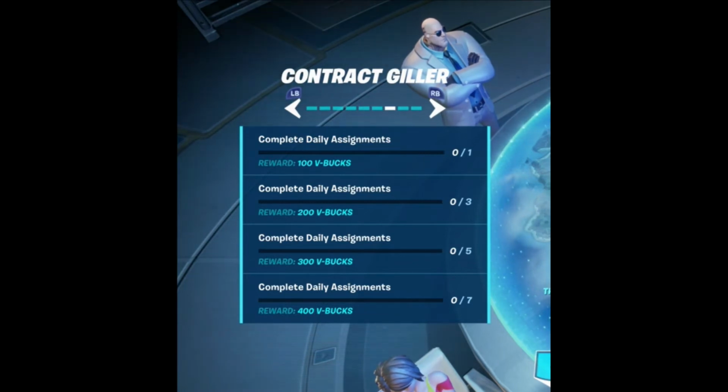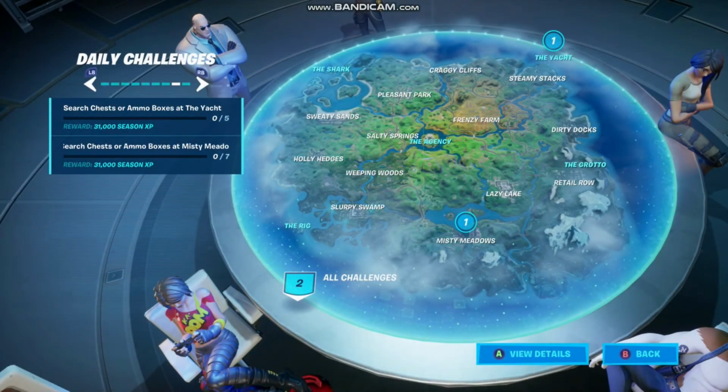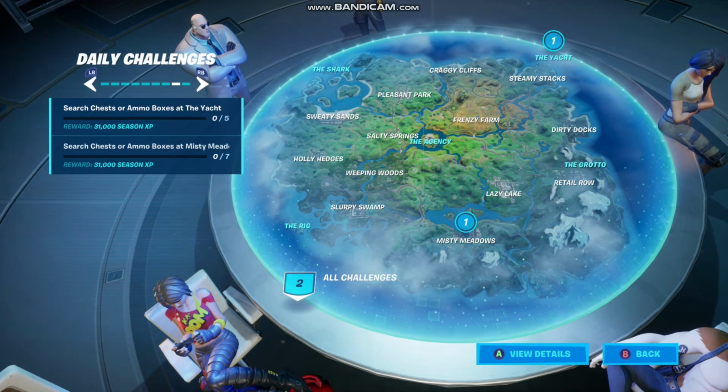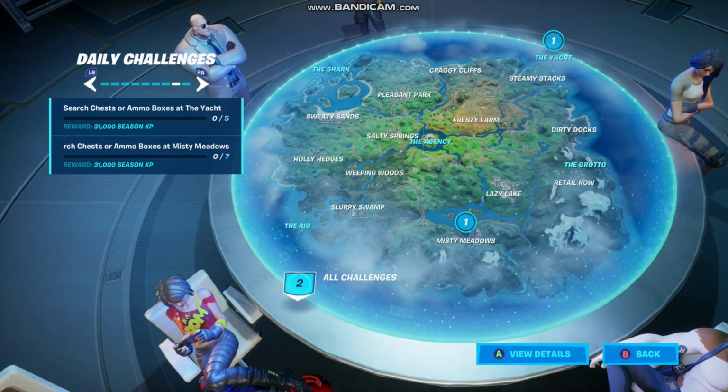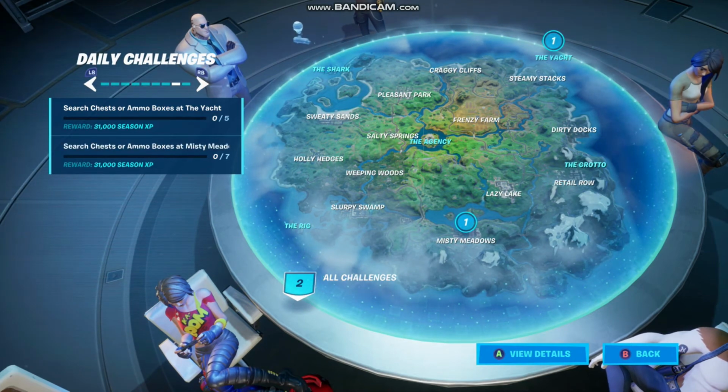Now, I'm not gonna read every single one of them for you, but for example, at the top, you can see that if I complete one daily assignment, I get 100 V-Bucks for that. Then once I've managed to complete 7 daily assignments, that's 400 V-Bucks. And of course, you got your other challenges in between. So for anyone hoping to earn 1,000 V-Bucks with these challenges overnight, unfortunately, you're not going to be able to do that. That's of course because you only get 3 daily assignments per day.